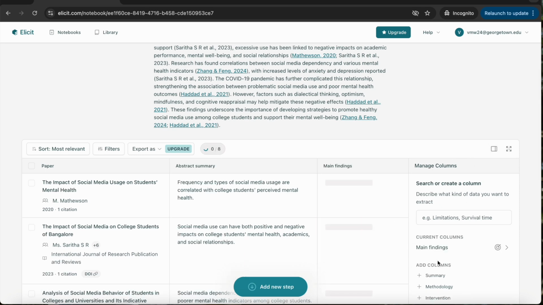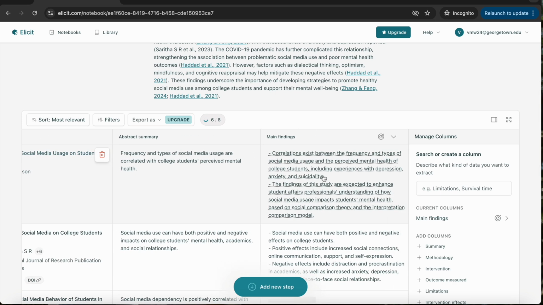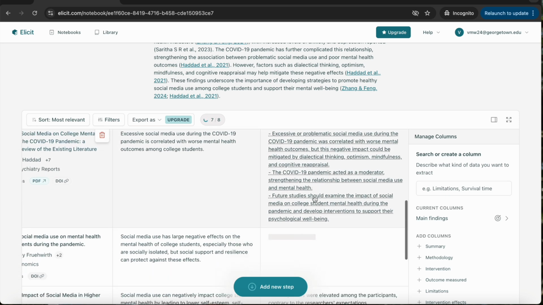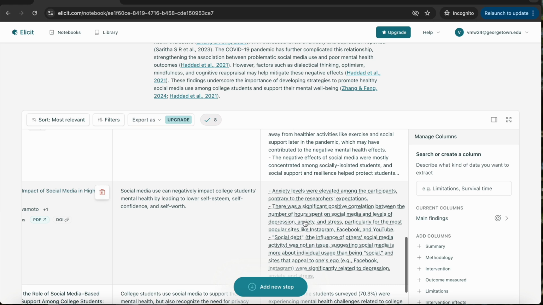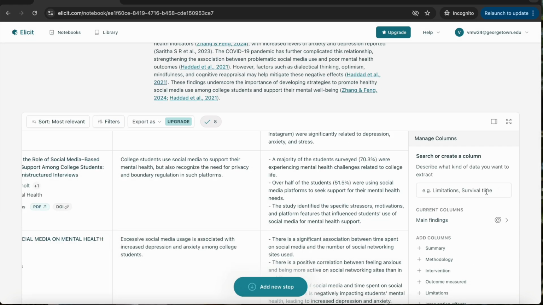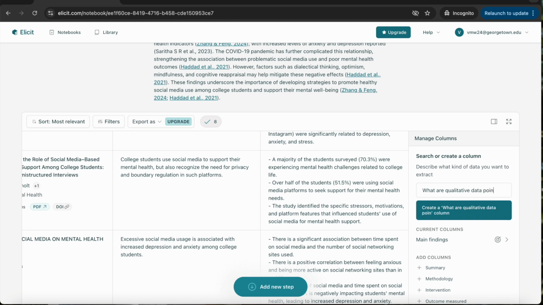your source. But another fun little part of Elicit is you can add columns, and those will summarize different parts of the articles. So I want to know the main findings, and as you can see, I just clicked on manage columns and added main findings, and it'll generate that for me for all of them. And even beyond that, if I want to ask a question and I want to figure out something in these articles that isn't something simple like summary or methodology, I can type that in, and Elicit will go through these different articles and find that for me.